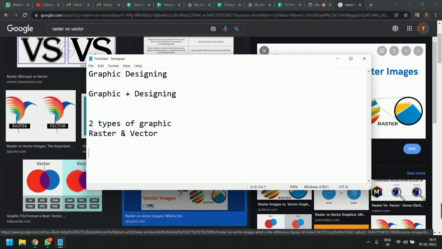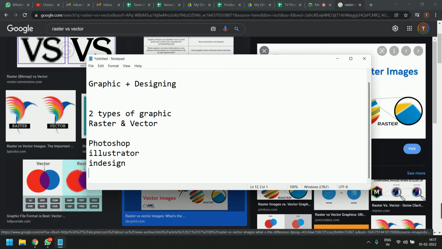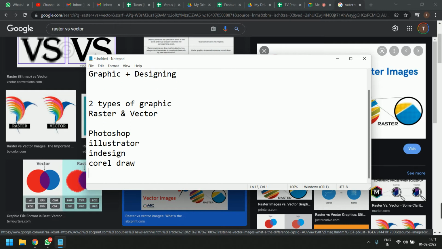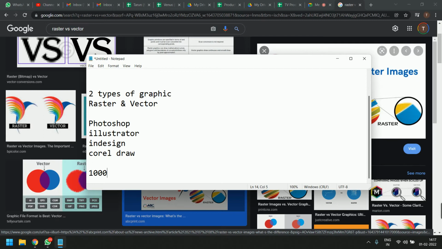Now I am going to describe the software names. What software are we covering in the sessions for graphic designing, right? So initially I am writing down what kind of software we are covering in graphic designing. First of all, I am writing down Photoshop, Illustrator, InDesign, and Corel Draw, right? These four software we are covering for graphic designing. But I am asking why we are going to put in only four software. In the market, 1,000+ software are running for graphic designing.